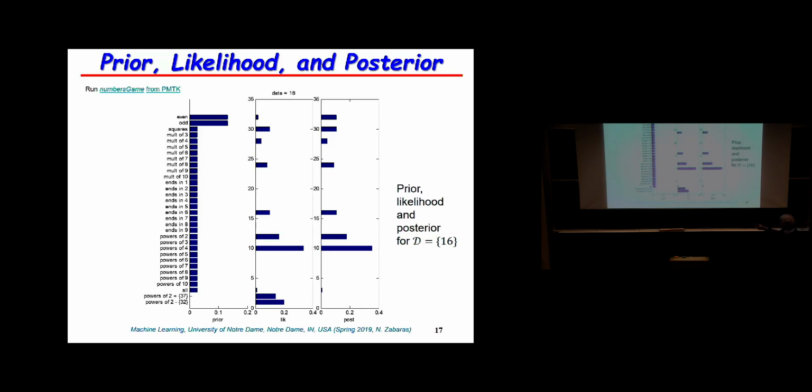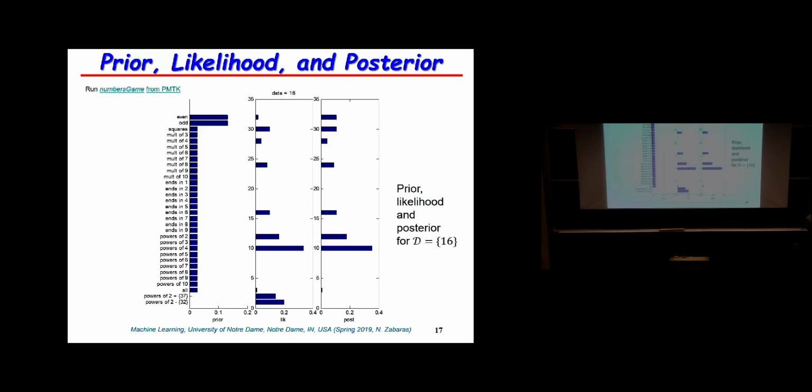And the only thing that I use in generating the size of the numbers here is the size of every hypothesis. You remember when I say this is even and odd, right? There are 50 numbers, so the probability is 1 over 50. So if I only have one number, the likelihood is 1 over 50. This is what you see on this column. So the posterior, if we don't bother about the normalization factor, is nothing else but multiplying each row in this first column with each row here. The zeros, of course, will propagate. If you have zeros in the prior, it will give you zeros here, or if you have zeros in the likelihood, they will give you zeros here. So basically what you see here is the posterior.